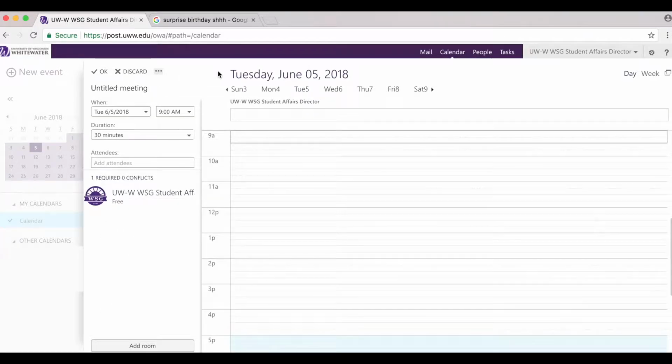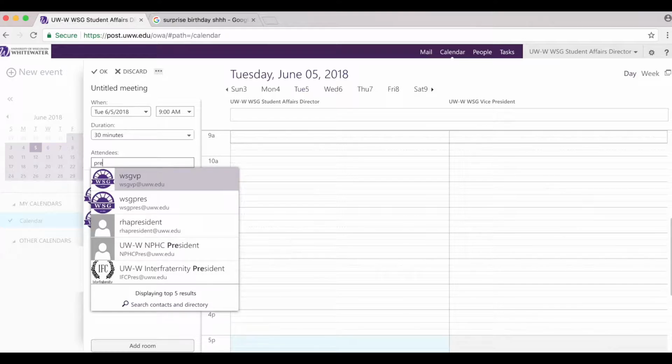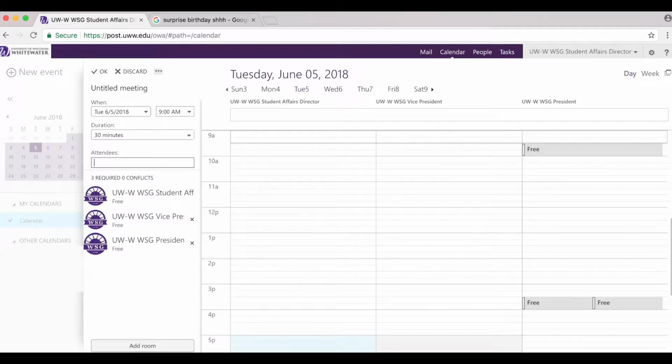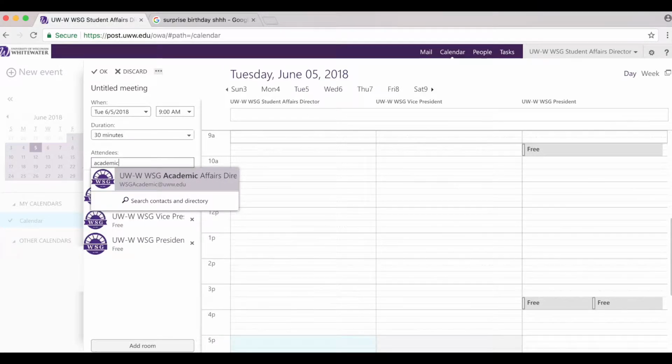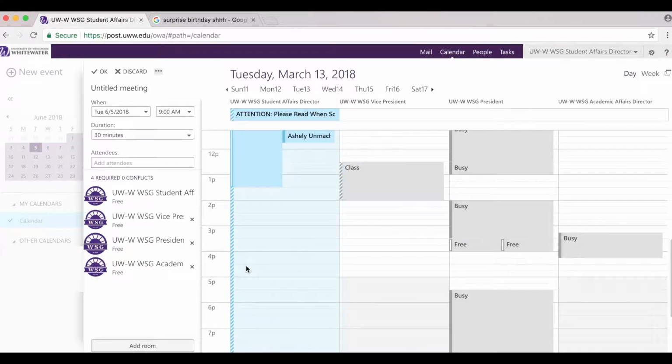So pressing new event, scheduling assistant, and if the folks you're emailing use Outlook Calendar, you can see when they are available. So as you can see, each person's schedule kind of fills up as they are busy, if they use their Outlook calendar. So it looks like some of these days and times won't work well. Maybe I don't want to do it at 4:30, so I'm going to look for a different day.